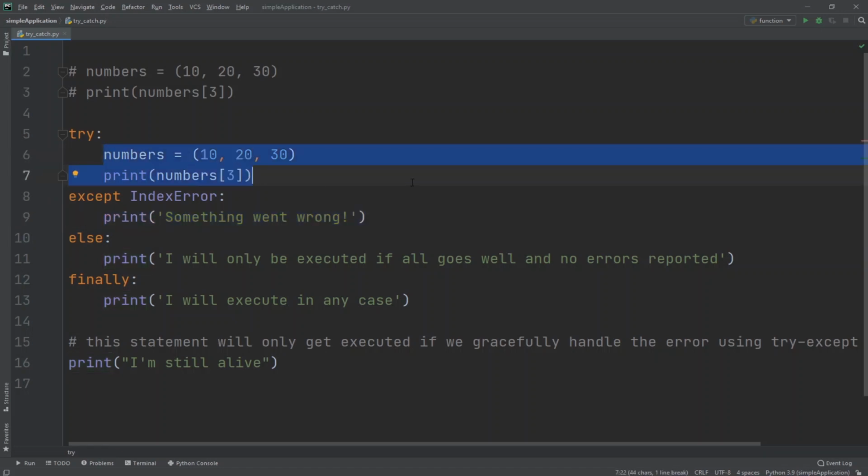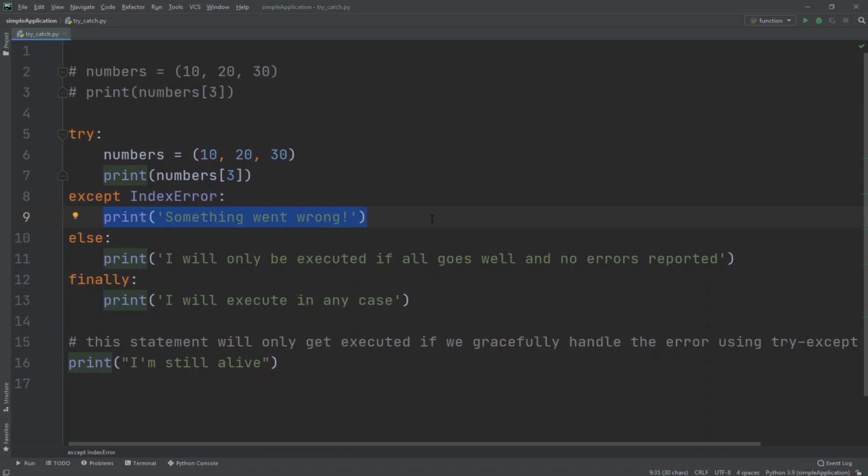the try block. So each time an error occurs inside the try block, the Python interpreter checks to see if there is any except clause that is meant to deal with that exception type by looking at the error type next to the keyword except. If it finds one, then it executes the except block to gracefully deal with the reported error.